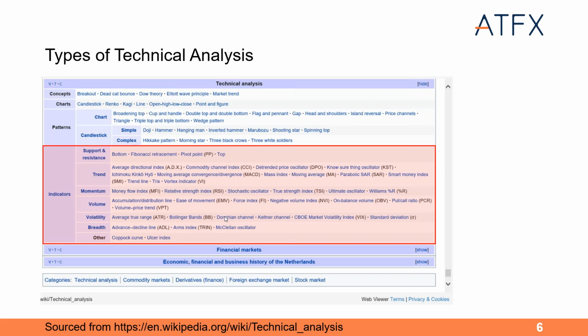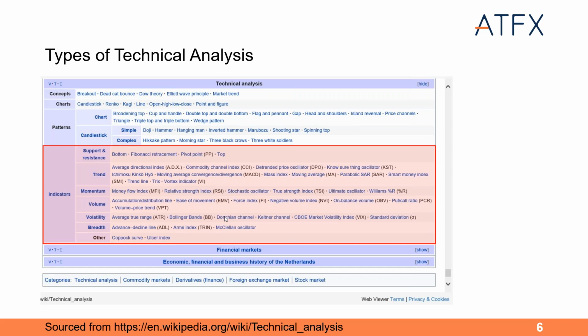So the majority of these indicators are mathematically calculated based on price action that has already happened, and therefore by their nature they are lagging. And so in terms of creating a strategy, what we want to do is, number one, we don't want to use any one indicator as the only thing that's getting us into or out of a trade. We want to build a strategy that uses perhaps several different indicators to use as confirmation.